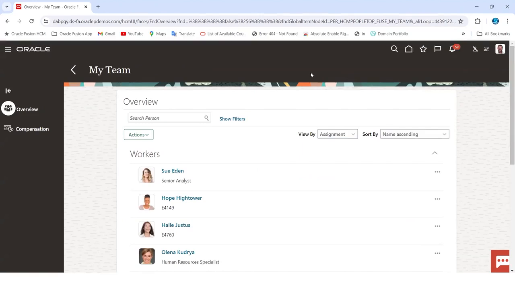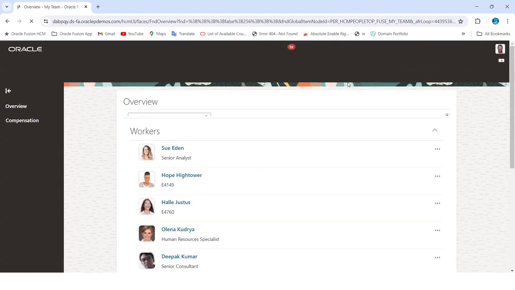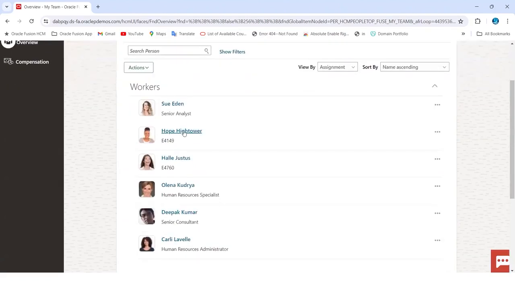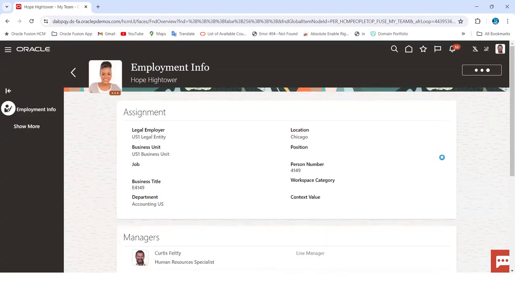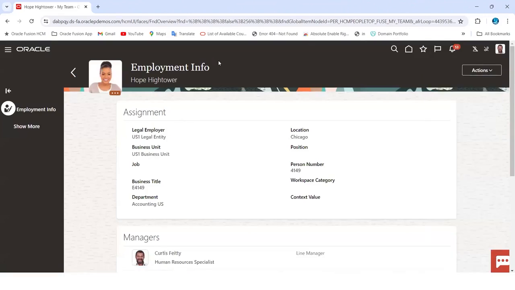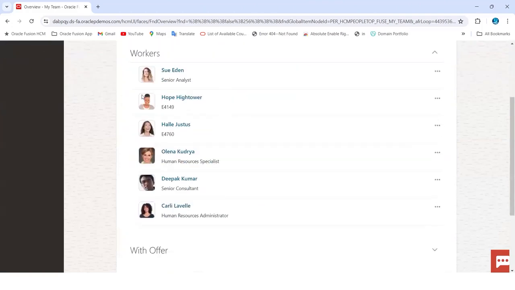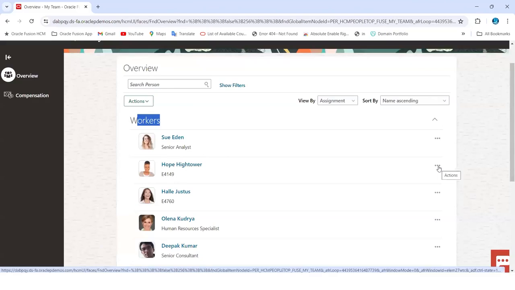So team, as a manager, for any transaction to the subordinate that you want to do, the manager should come to this navigation, team. What is that? My team. Okay. Then under my team, again my team, and then go to any of the employee subordinates' details, and then on the right side the actions button, team. If not, team, all these actions you can even find from here also. Under my team only, at the subordinate level, we have 3 dots. This is also actions only.